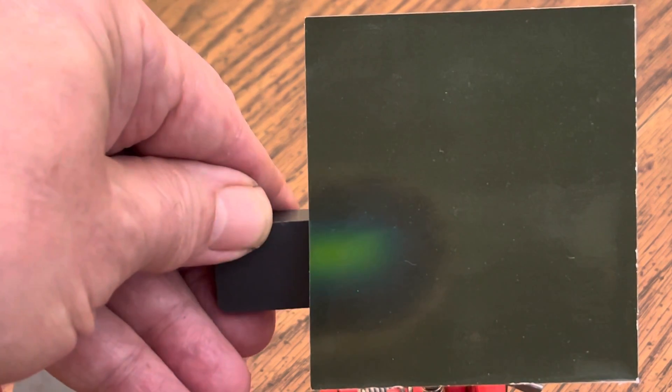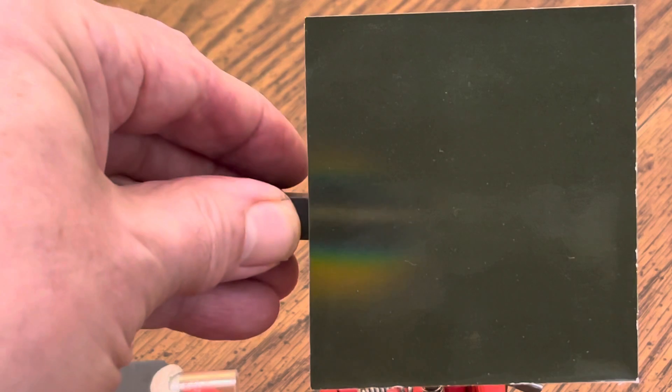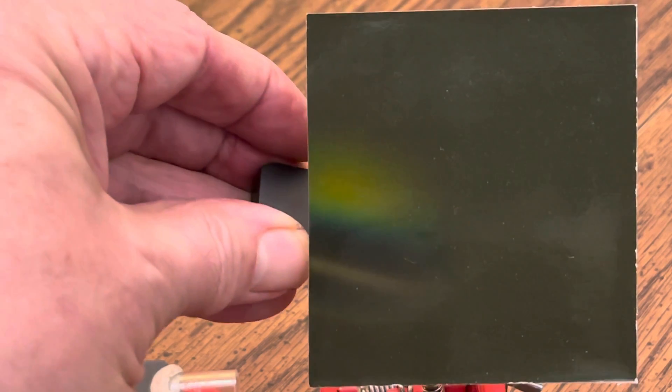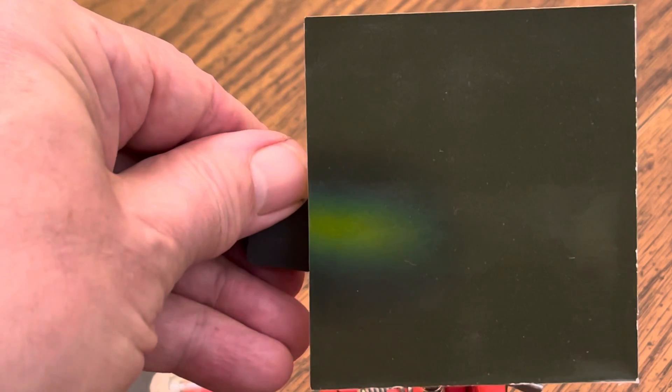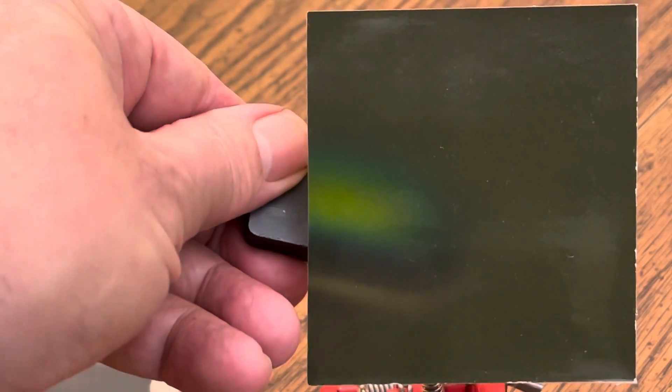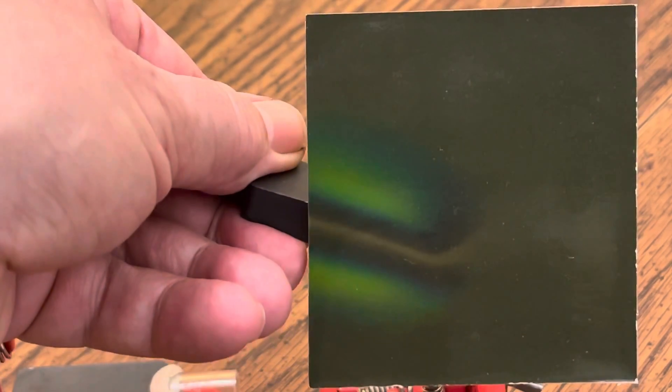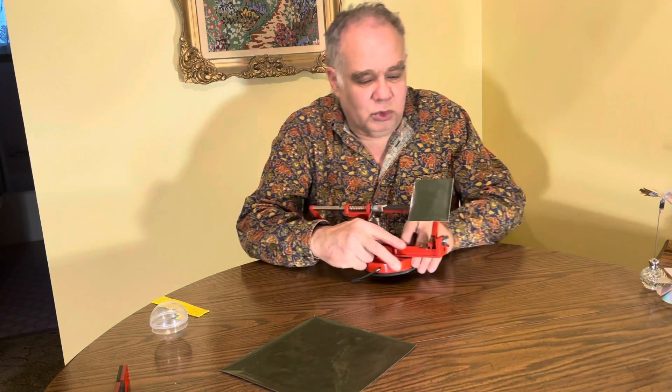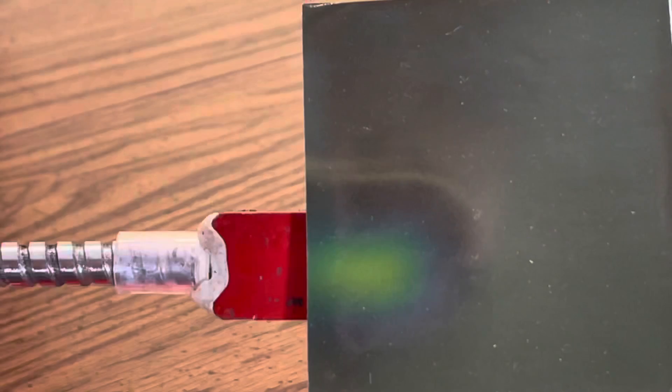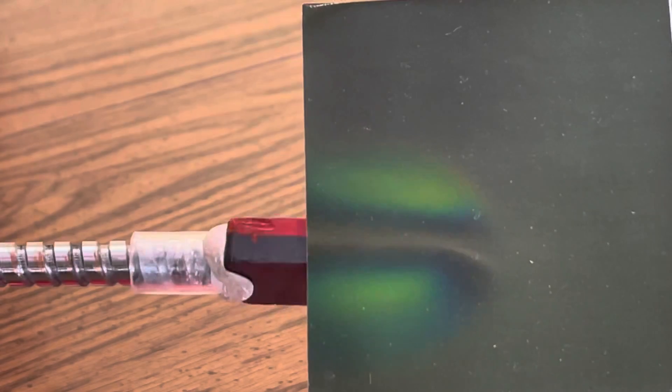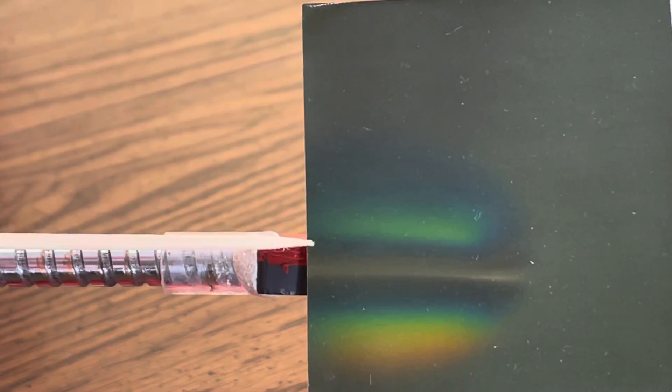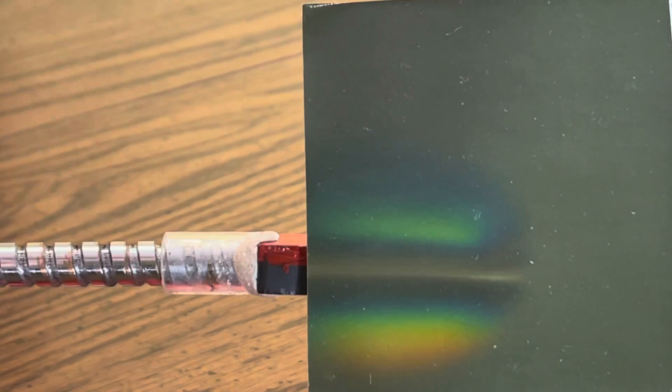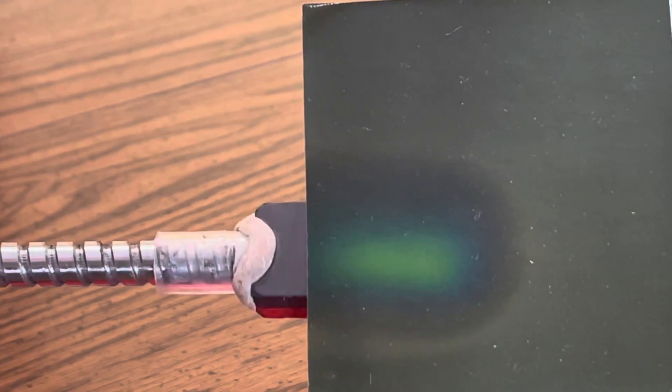So if I place the magnet underneath here you can see the color change that goes from actually from a red to a yellow to a green to a dark blue depending upon the field strength. Let me switch over, let me use my overhead camera and create a much better view for you so you can get an idea of what's happening as I rotate this. So here you can see the two poles of the magnet separated by the white line and then you've got a north pole and a south pole.